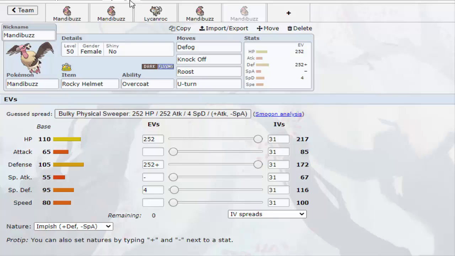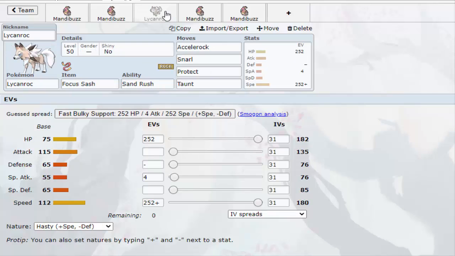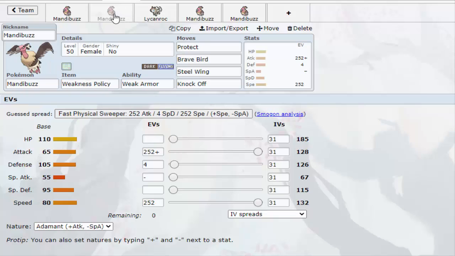And if you're running a Mandibuzz paired with a Lycanroc lead or something, people might assume you're going to Dynamax the Lycanroc because it's a more offensive oriented Pokemon a lot of the time. People are going to think, oh, Mandibuzz, it's not going to Dynamax, it's not going to do much damage to me. It's probably running Overcoat, it's probably going to be doing weird defensive things, it's going to try to status me, but nah. It's a good Fake Out lead without having access to the move Fake Out, if you know what I'm trying to say.